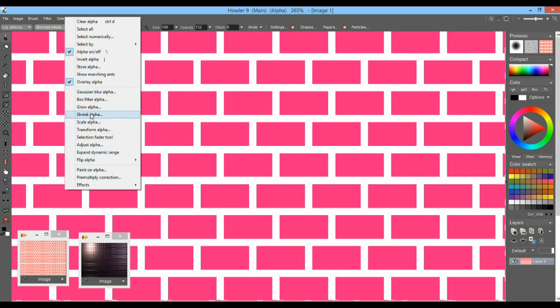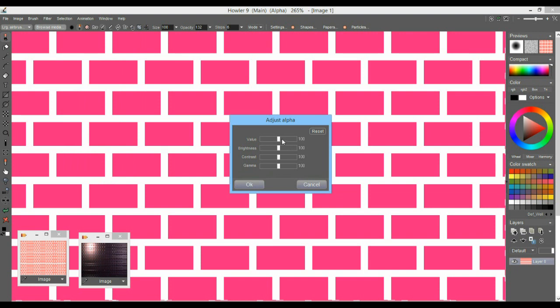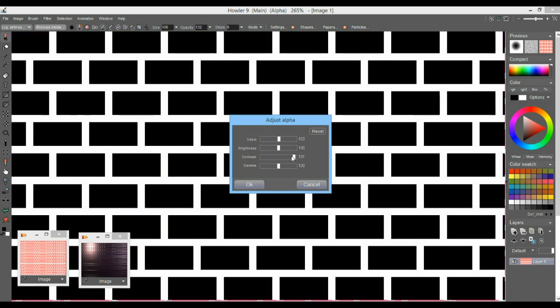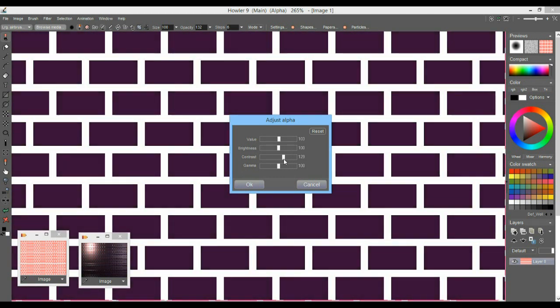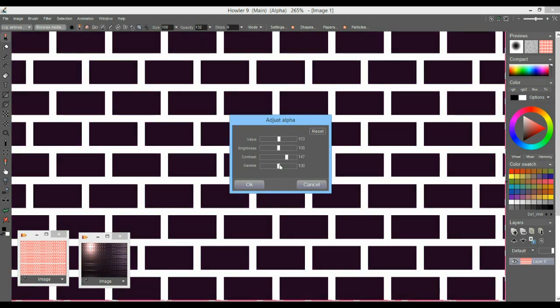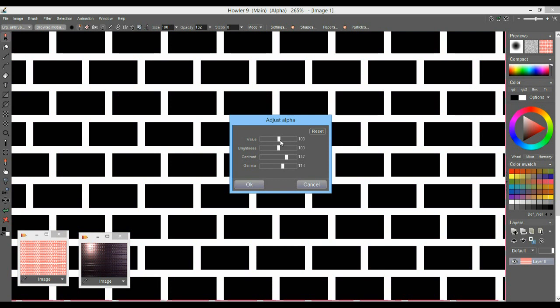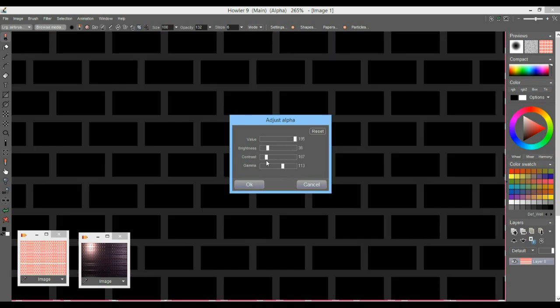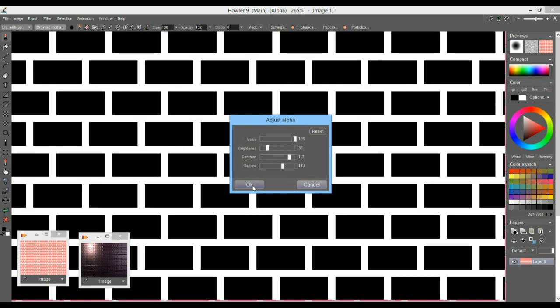So something like adjust alpha, and you actually will see it in the black and white mode here. So you could increase the contrast to say if it's not fully selected, like the dark parts here on the brick, just don't select it at all. Bring it down to fully black, and you can adjust it either by value and brightness, or all of the above here. And in the end, you should have a very bright white for the selected part, the mortar, and fully black on the bricks that are not selected.